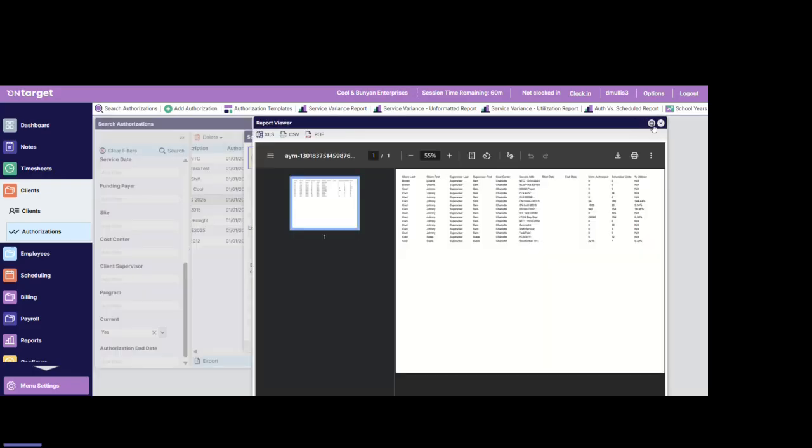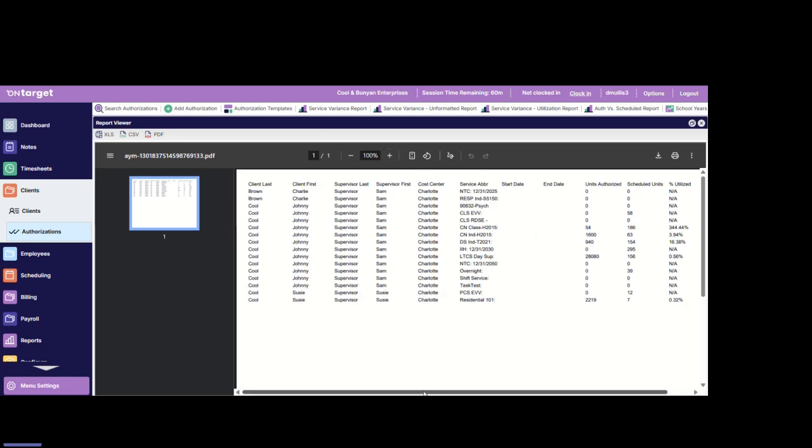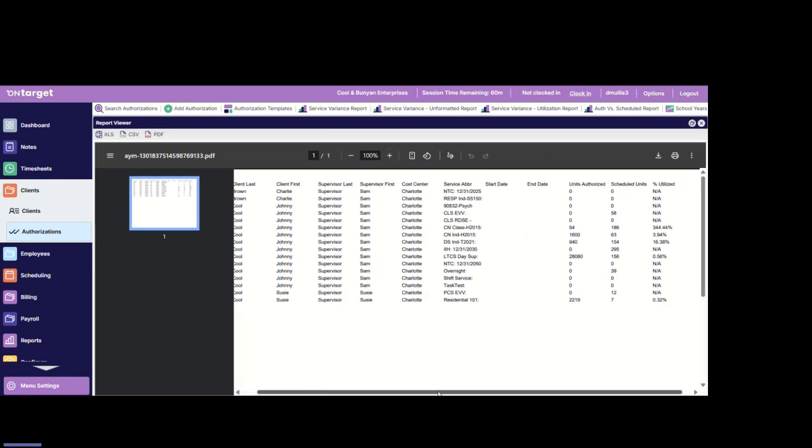All right. So when I expand this, just to give you an idea of what this looks like, this one, again, is very, very Excel friendly. It's really designed, as you can see here, so I can export this to Excel. It's designed for you to be able to sort and filter. So this is showing right away, look, I am super underutilized in terms of my scheduled versus authorized time for these services, for my community networking and my day support.